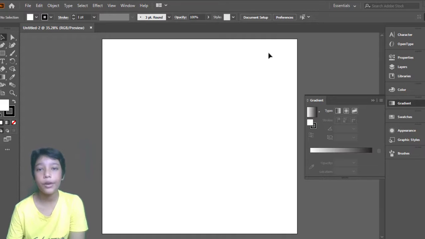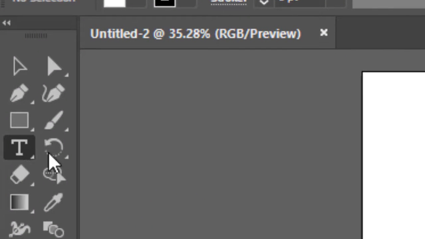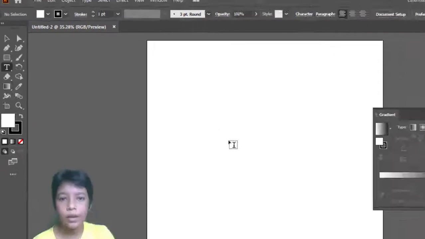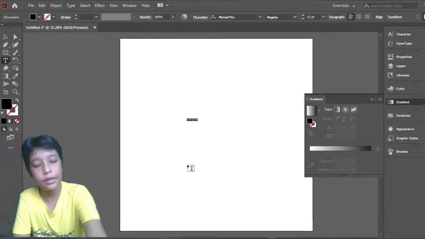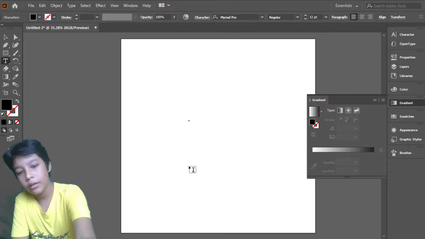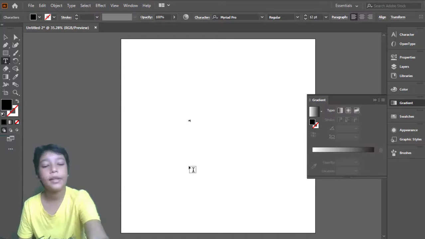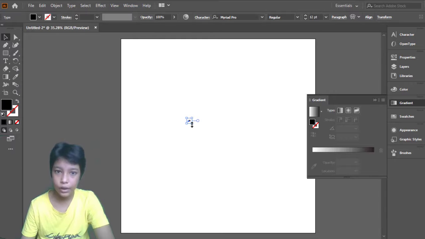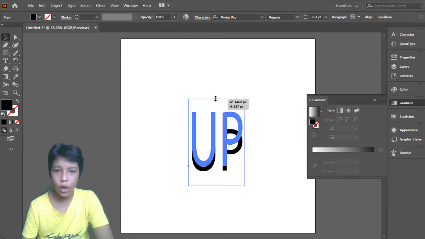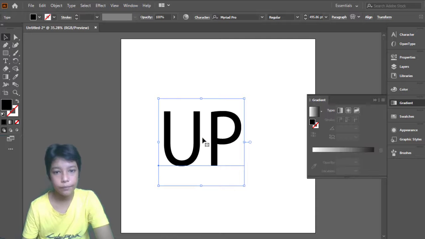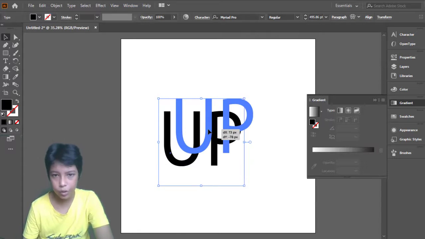Okay, so first thing that we're going to do is make sure you have this board. I've got my canvas right here. It's a 1200 by 1200 pixel. The first thing that I'm going to do is go to the text tool and then just type in UP, which stands for up. By the way, guys, you can go with any letters you want to. You can even spell truck or car here, but for me, I'm going to use UP.